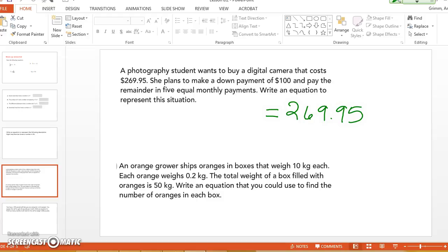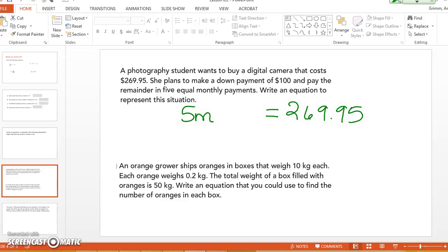I technically don't know the remainder, but okay. How much? What? How much they'll pay monthly? I don't know how much I'm going to pay for those months. Does that make sense? Do I know how many months I'm going to make that payment? Yes. 5 times. So 5 times a number I don't know because I don't know how much I'm going to pay every month. So that would be, say, maybe 5M.